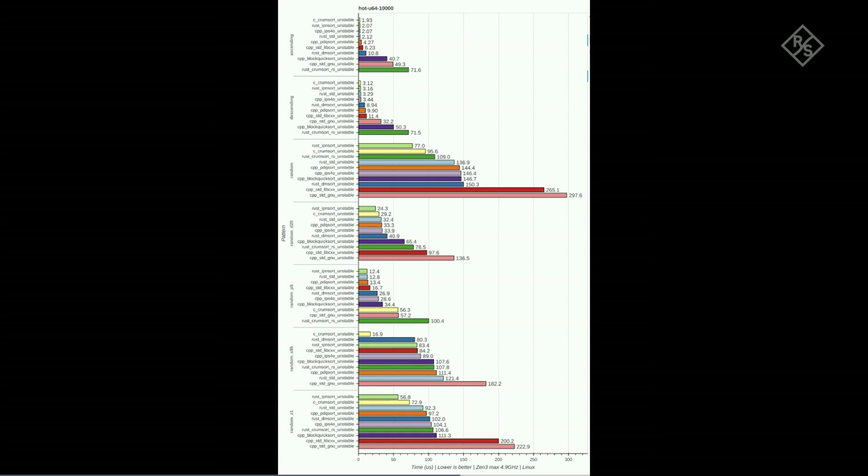On the x-axis, we have time in microseconds to sort 10,000 unsigned 64-bit integers, U64, that's what it's called here. On the y-axis, we have the different patterns, and then we have it broken down by individual implementation. One thing we can immediately see, the values vary a lot by pattern, right? We have the fastest one for sorting ascending, fully sorted, versus the slowest one for sorting random, that's a 100x difference, right?